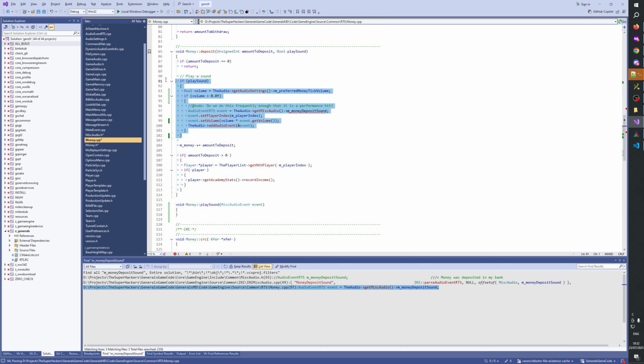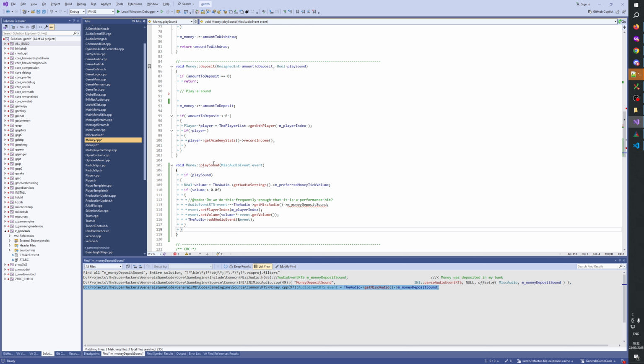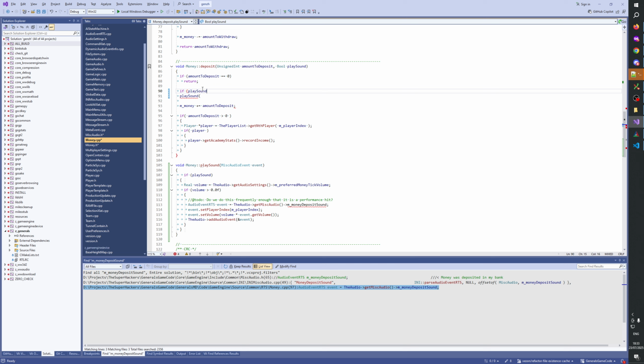Okay, and then we can take all this. Then we also no longer need this comment here, and we just say play sound, remove the comments, play sound. If play sound, if play sounds.